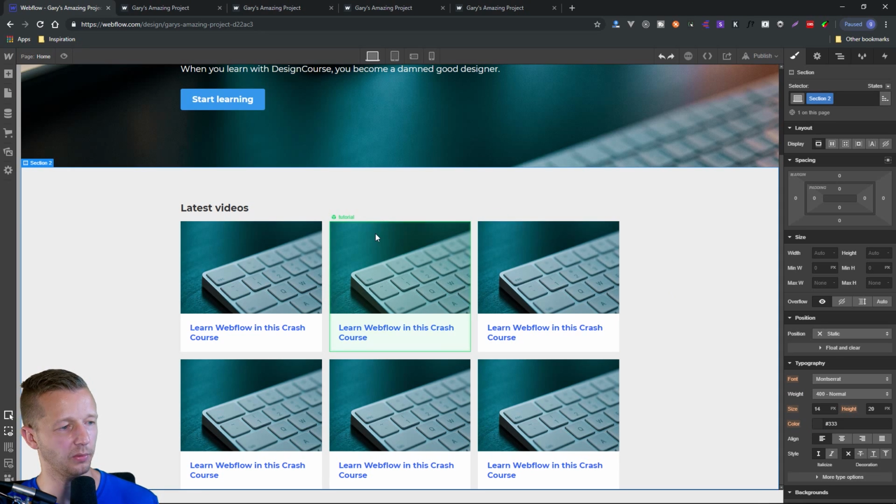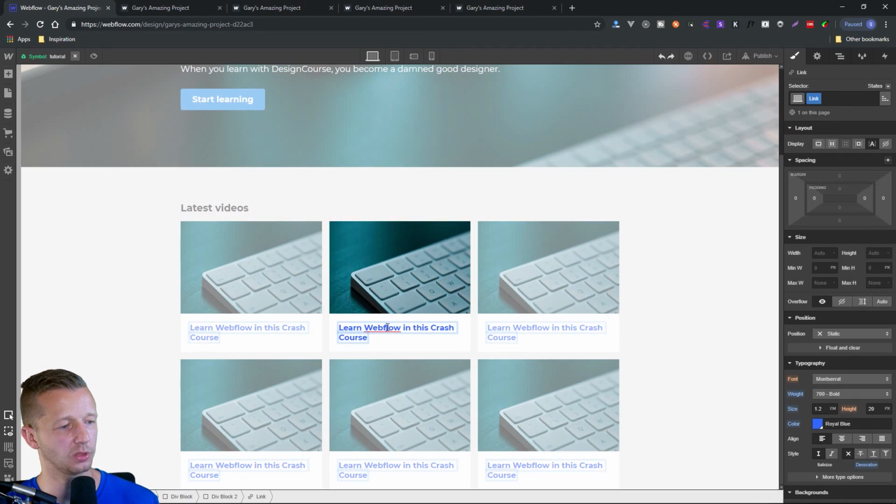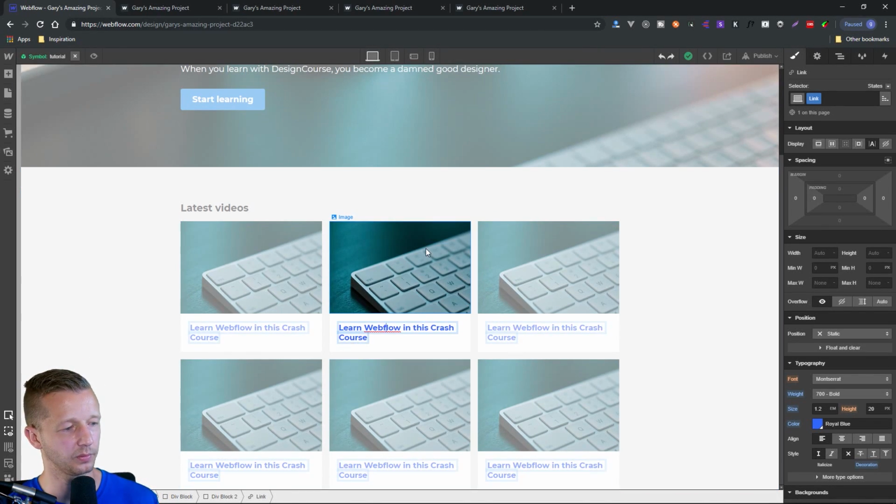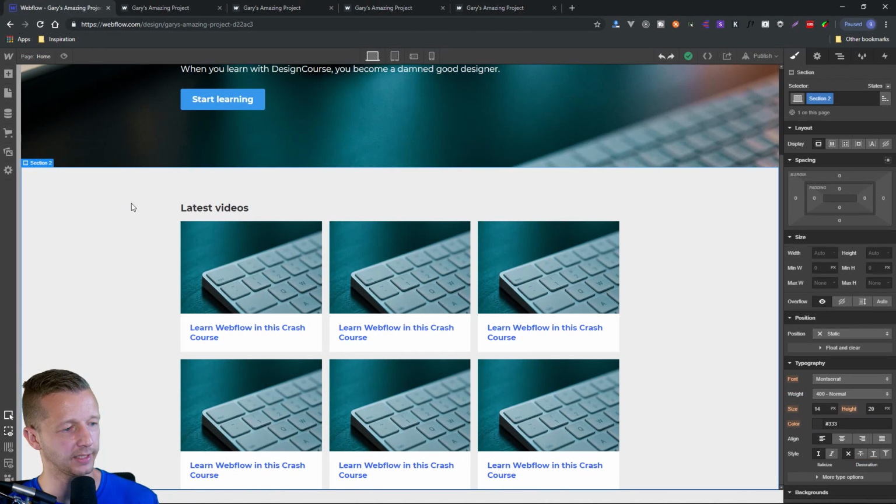Otherwise, I'm going to back up, by the way. If you make a change while it is still a symbol, it'll make a change to everything else. So check this out. Just like that. Any of the CSS styles in the side pane over here will affect all of them. So I'm going to just go back to that.